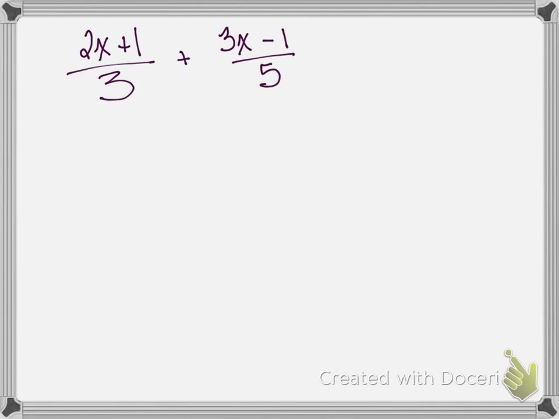Okay, and I'm going to go ahead and tell you the answer to this is very ugly. It's a very awkward fraction. So I'm just going to tell you that from the beginning. So don't think you're wrong if you get an awkward fraction. So I have (2x plus 1) over 3 plus (3x minus 1) over 5 equals 1 over 10. Okay, so I'm going to give you 3 minutes, and I may move it to 4 if you guys are still working.